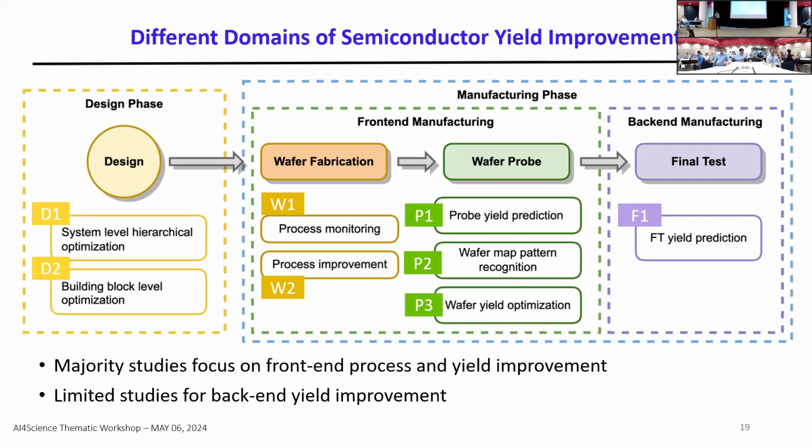Yeah, I would say the design phase is where most of the multi-physics digital twin efforts are going on, where you want to understand what the bottlenecks of an existing design are, and you use TCAD simulations or digital twin models to understand the bottlenecks of an existing design and try to work around it. So I would say this is more of a digital twin effort than an effort where you can easily work the data. I think it's a different perspective of how yield could be looked at, but again, it is very much reliant on digital twin-based approaches here. But we haven't done much work on this yet.